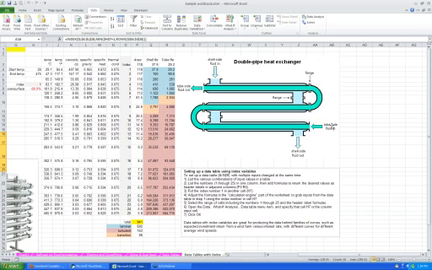And what you want to do is heat the cold fluid up, and cool the hot fluid down to this temperature here. And heat will always transfer from the hot stuff to the cold stuff, and you need to have surface area in order to make that happen.